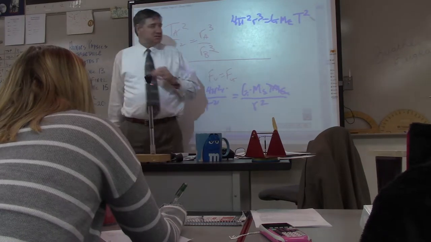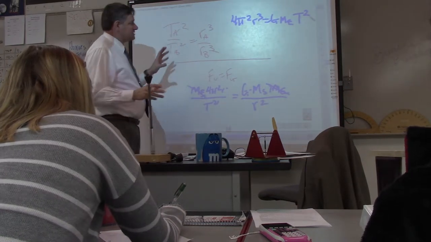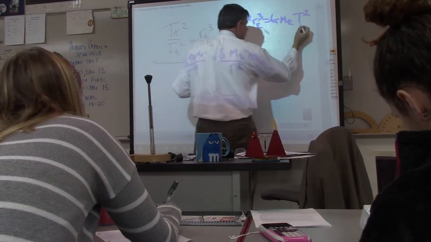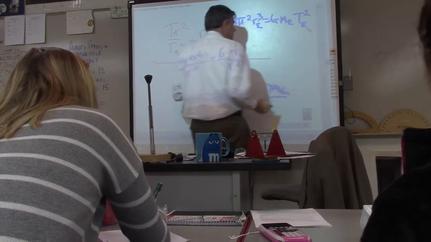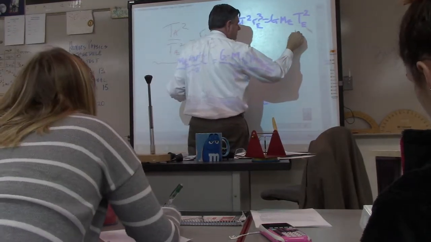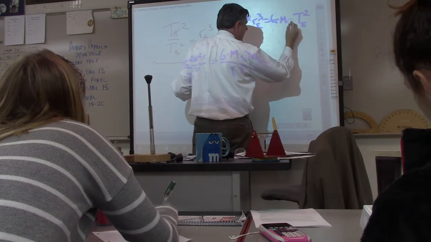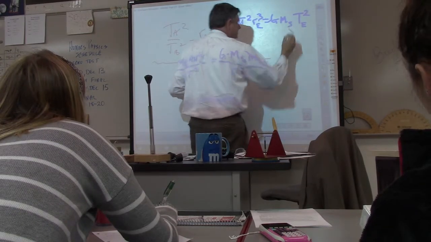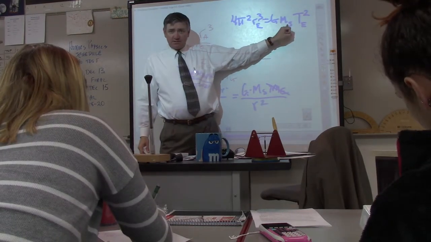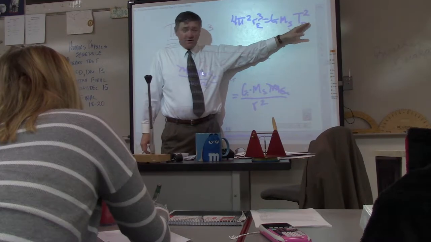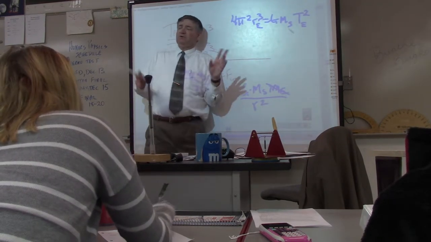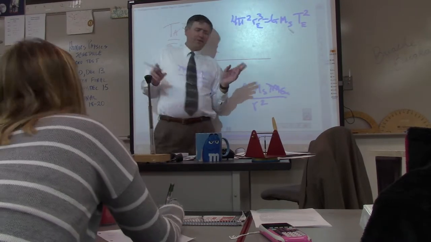Okay, and we said that's cool, right? So let's say for example, we're talking about the Earth. So this would be the Earth, and this would be the Earth, and this is going to be important, this would be the mass of the Sun. So if you're talking about the Earth orbiting around the Sun, this would be the mass of the Sun, this would be the period of the Earth, this would be the radius of the Earth, 4 pi squared, and we're cool. And so Newton says, hey, what if we did a comparison?